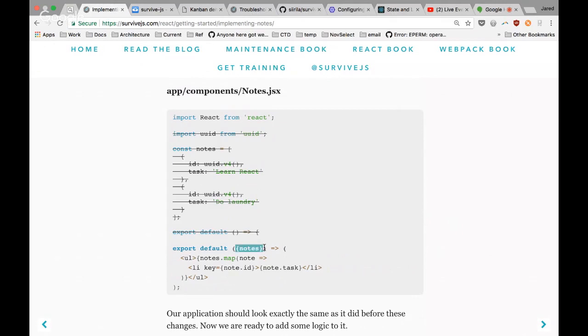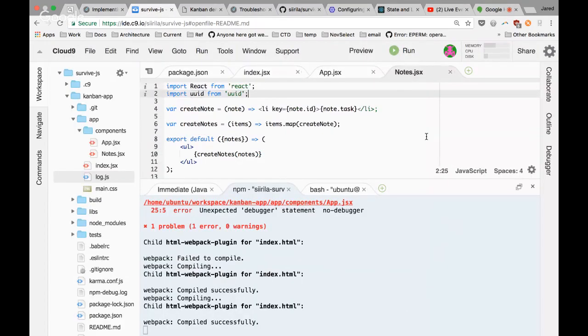Now, this may look a little different, though. You're saying, wait a minute, when we did the React tutorial, we accessed those things using this.props. And in this, it just accessed it using this really weird notation, parentheses notes in the function handle. Did that confuse anybody in terms of being new or different from what you were used to? We can talk through that if you want, or if you feel comfortable with it, we can skip over.